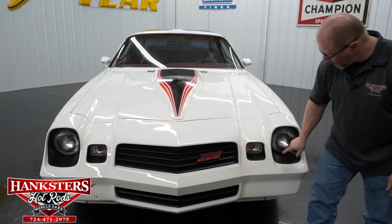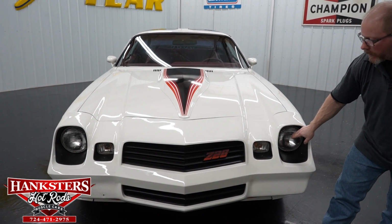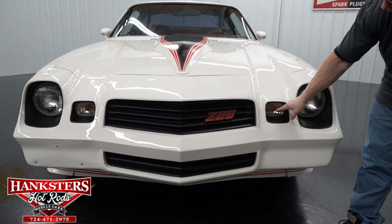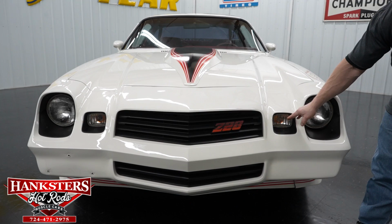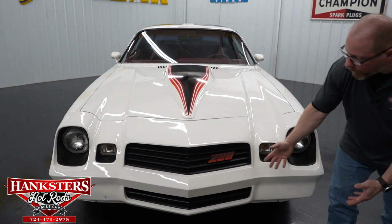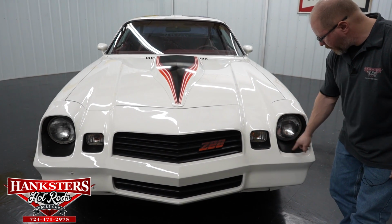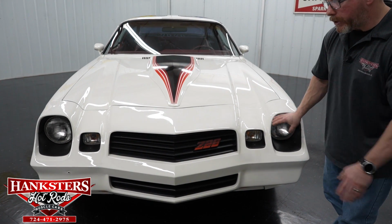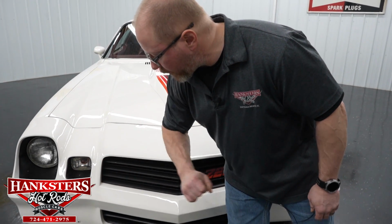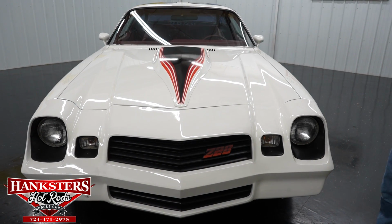Your headlights, traditional sealed beam unit, glass lens, no chips, cracks there. Your directionals or parking lamps, those are in great shape. Again, no chips or cracks as far as the lenses go in those. Just a very good overall condition here on the front end. Your bezels here too around your lights, those are in great shape and all securely mounted. As far as the front end goes, you will notice you do have the inserts there, so if you wanted to put a plate on the front, you could.